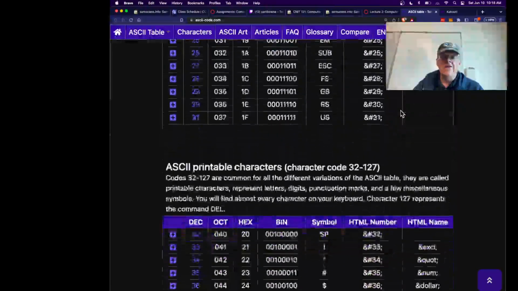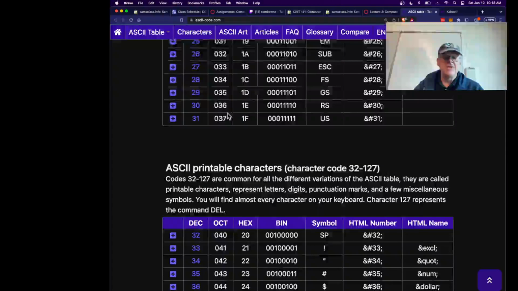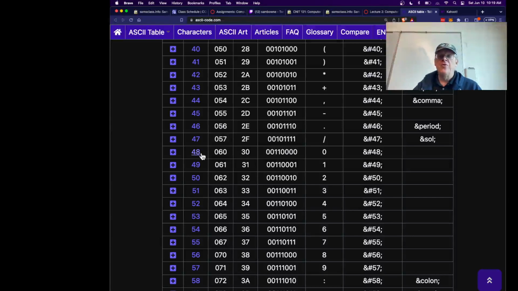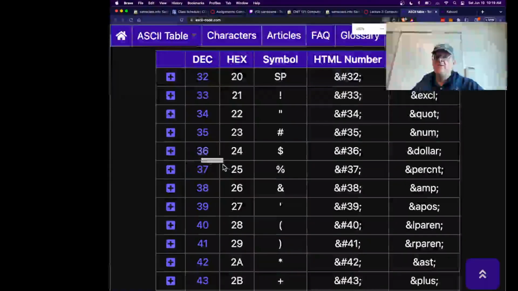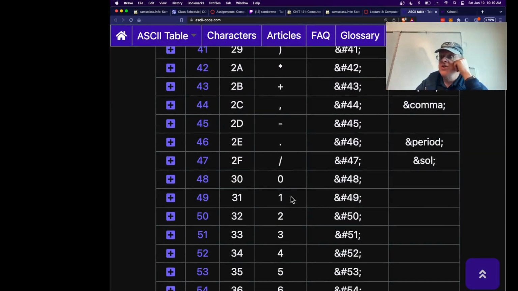if you want to see letters, here's symbols like plus is a 53, let's see, that's octal decimal, okay. Here, a 0 is 30 in hex, which is 48 in base 10. And we'll do more of this a little bit later, but the point is, every character is turned into numbers, and this is the standard table, so the digit 0 is 48, and hex counts by 16s instead of 10s. So 3 times 16 is 48. So hexadecimal 30 equals base 10 48. And we'll talk more about binary as we go ahead. But everything, images, letters, and everything is just turned into numbers. The only thing a computer sees is numbers.